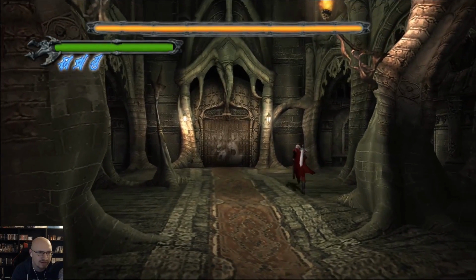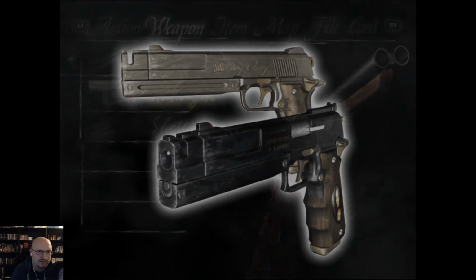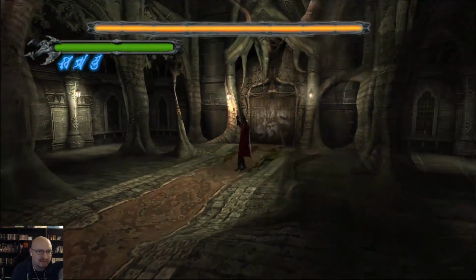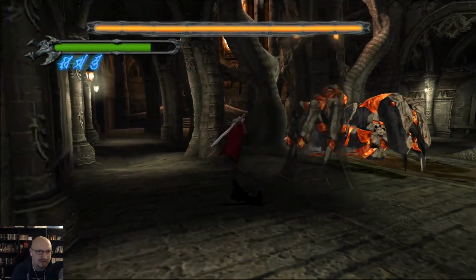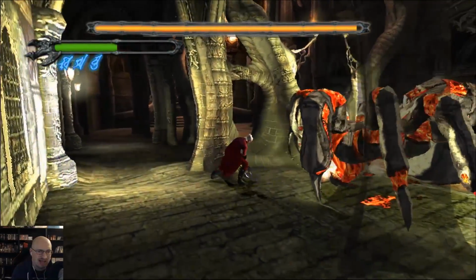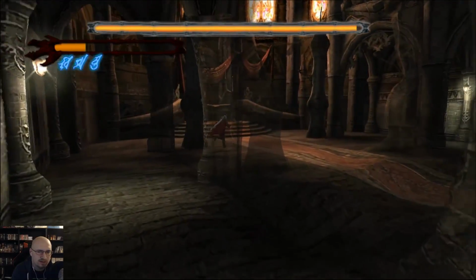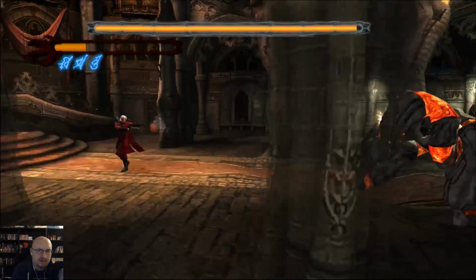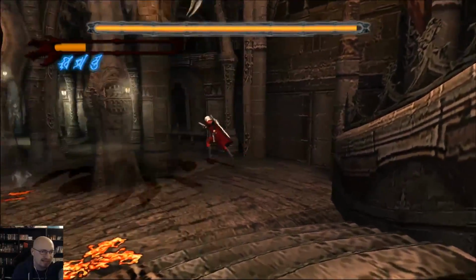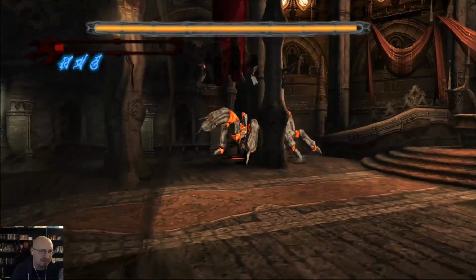Okay. Alright, let's switch back to Ebony and Ivory. There we go. Allow me to take some pot shots at it. Oh, shit. That's not good. Ah, damn. Okay. That is really not good. I have, like, no health. Okay, how do I trigger you? Oh, it's got a scorpion tail. That is not good. Ow. All right. I am, like, nearly dead.